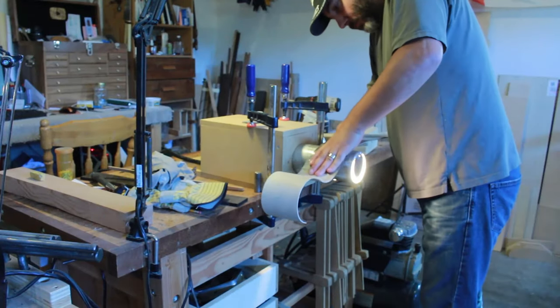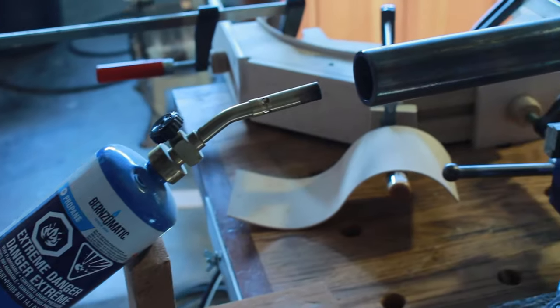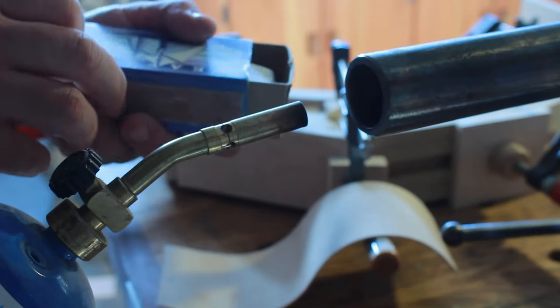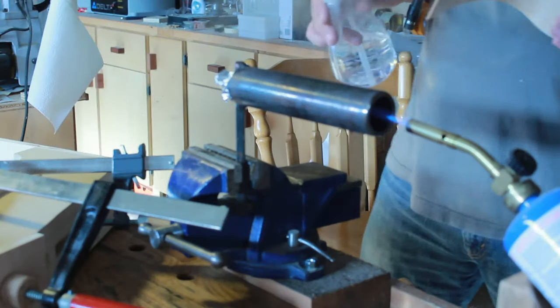The fourth one is a bending iron. To make instruments you obviously have to bend sides. You can make a full jig with springs and a heating blanket, but that's really pricey. The most common way is a hot pipe bender — pre-made ones with a heating element and different shapes go over $200. The one I made uses a light bulb; I also have another one for tighter radii that uses a propane torch. I have a video with dimensions for the 200-watt light bulb version — it works great. I just used it making the mando cello.